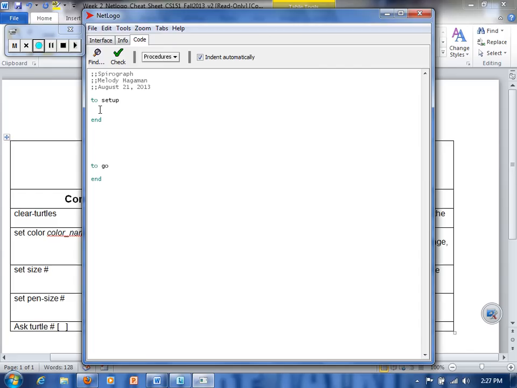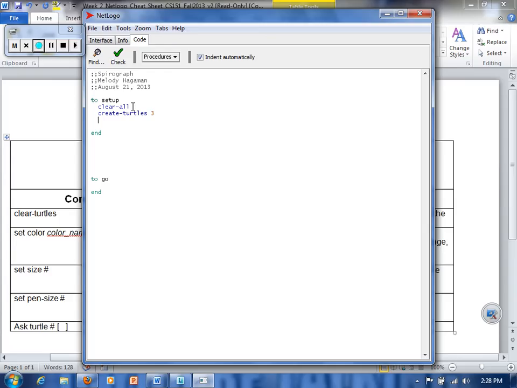So your basic setup for any model is you're always going to clear-all at the beginning. Remember that it has to be a dash in between or it won't work. And then you can create your turtles. However many turtles you decide to create is up to you. Here I'm going to put 3, and feel free to mess around with them. The setup procedure is also where you want to tell the turtles where you want them to go and what heading they should start off setting.